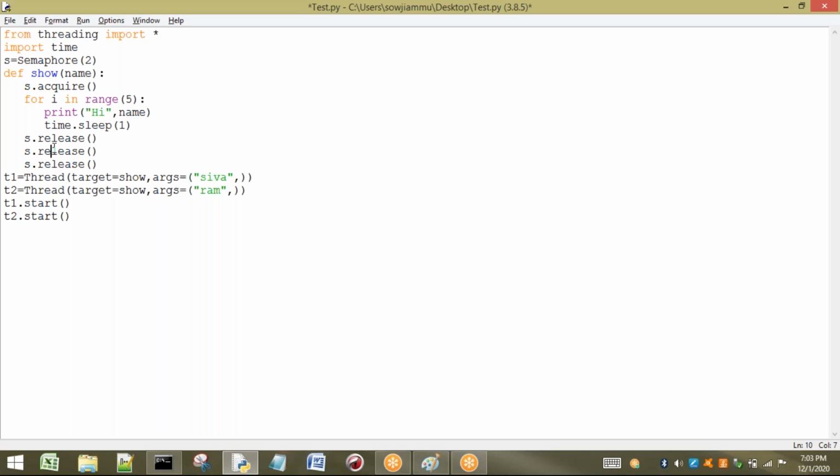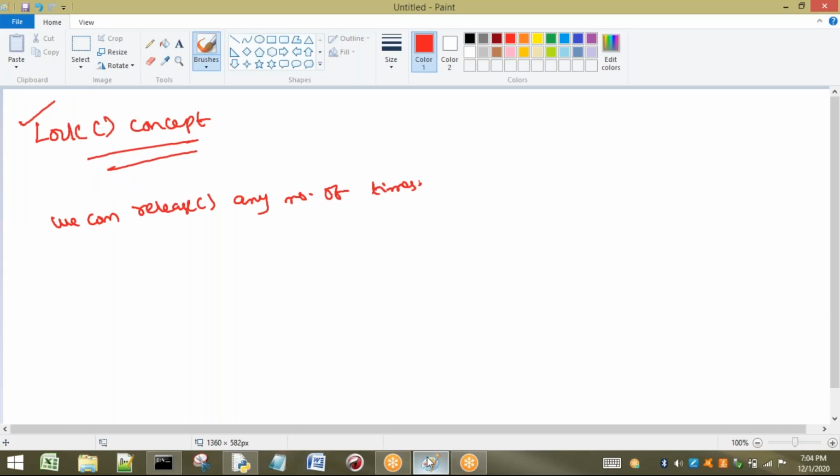So what happens here if you apply any number of releases? Let me write a small scenario. Here I take s equal to Semaphore of 2.